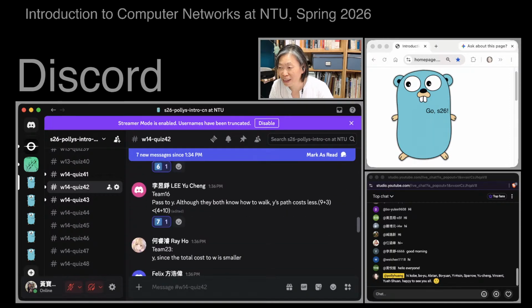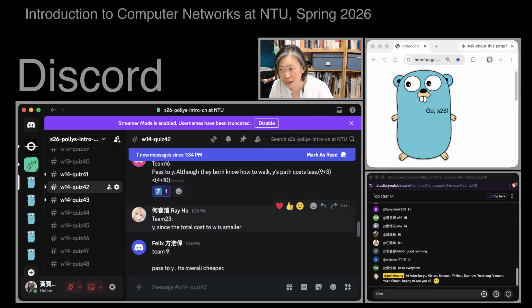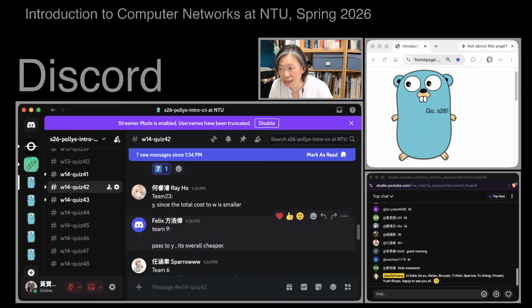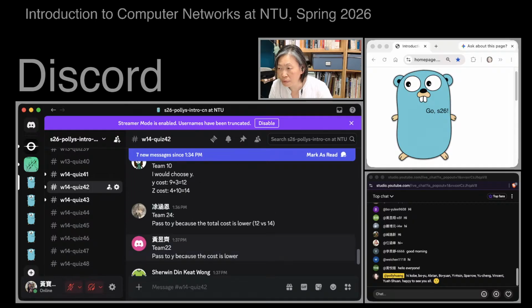Yeah, so hey, many of you are very fast, and many of you can be fast and elaborate exactly how you do the calculation. Very good. All right, now let's move on. And by the way, before you go, quiz 42 essentially tells how distance vector works. From all these reports from the neighbors, from the information from the neighbors, you pick the best from what you see across what you know and what your neighbors know.